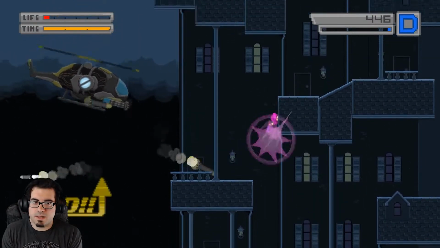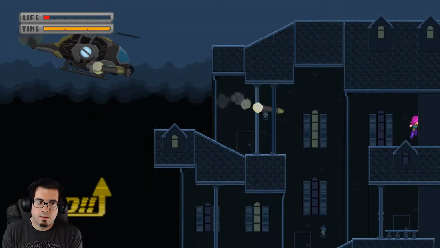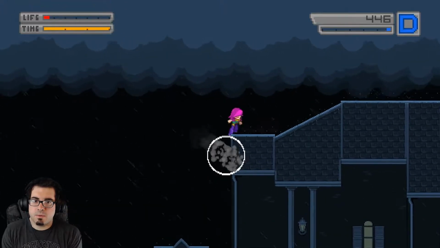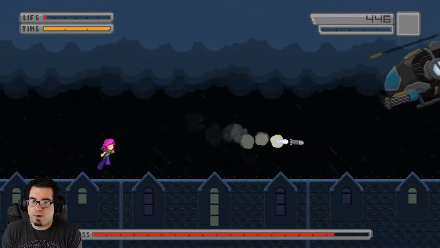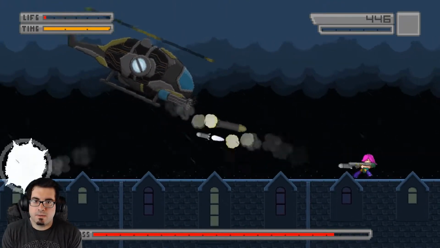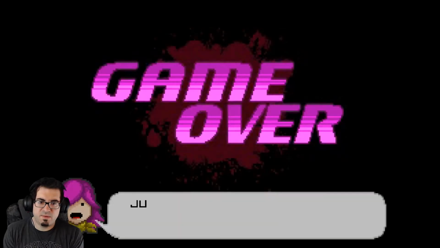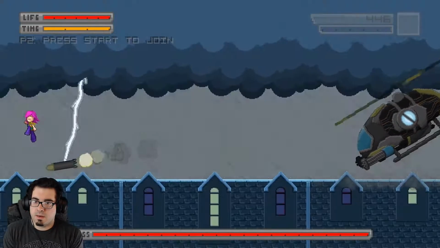I gotta beat this thing. Wait, maybe it's invincible. Maybe I'm just an idiot. Please, no. Where do I go? You want me to go against the grain here? Okay. Oh, now it's a boss. Gotcha. Okay. Well, yeah, that was doable, I guess. Oh, wow. Okay. Wow, what happened to her legs? Just one more shot, I know it. Okay, now that I have full health.